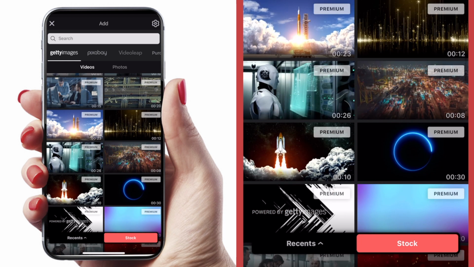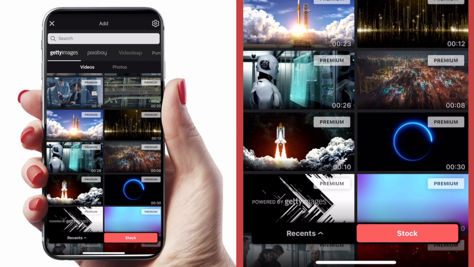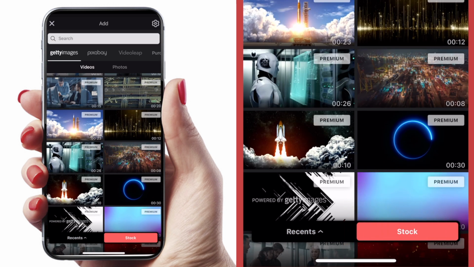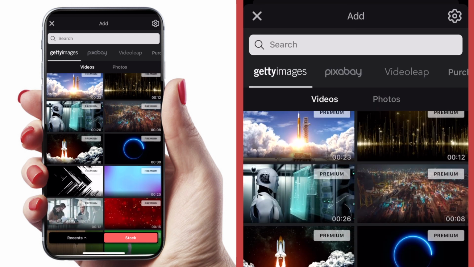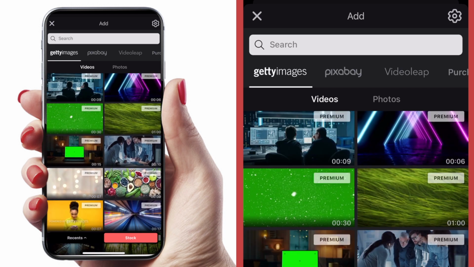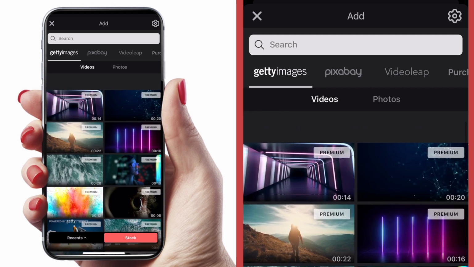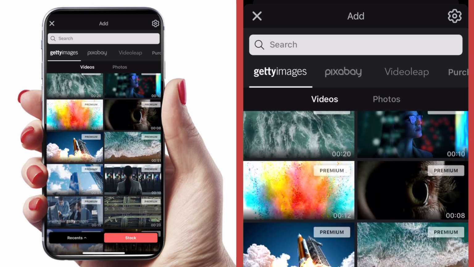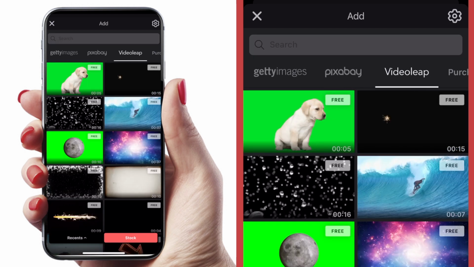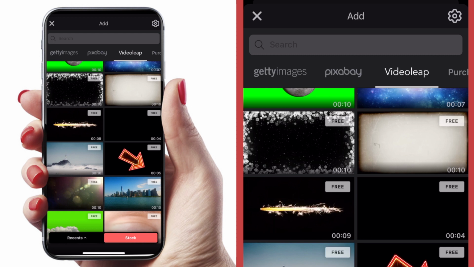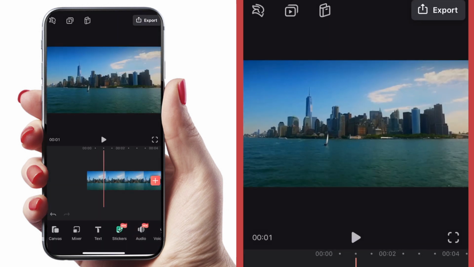Now remember, you're gonna wanna pick your background shot first. And what's really interesting about Videoleap is that you have the option to either go into your own camera roll, but you also have a selection of stock shots that you can use in your videos, which is great. Now it defaults here, if you look at the top of the screen, to Getty Images, and all of these shots are premium. So you actually have to pay for these shots if you decide you like them in your video and you want to export your video when you're done editing. But if you click on over to Pixabay or Videoleap, these are all free shots, which is great. So let's just stick with this Videoleap library, and I am going to pick this cityscape as the backdrop.